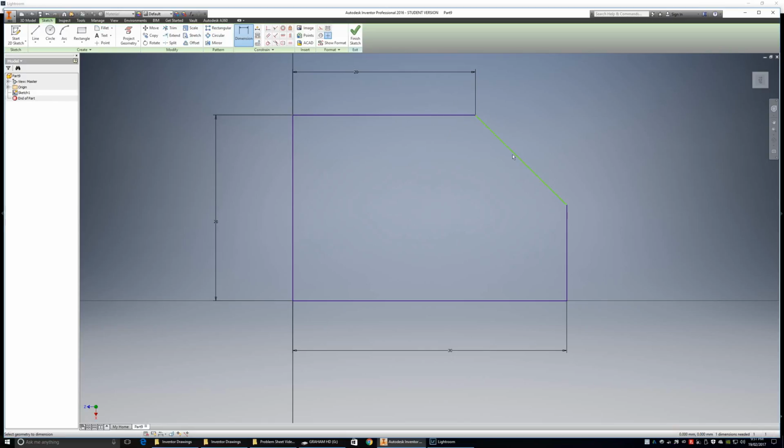Notice this time that edge has not gone blue, so therefore it's not dimensioned, it's not constrained yet, and I still have to do this edge here. So from that point to the bottom edge out needs to be constrained at 10. So now we've finished our dimensions. So it's all blue. We can finish our sketch.